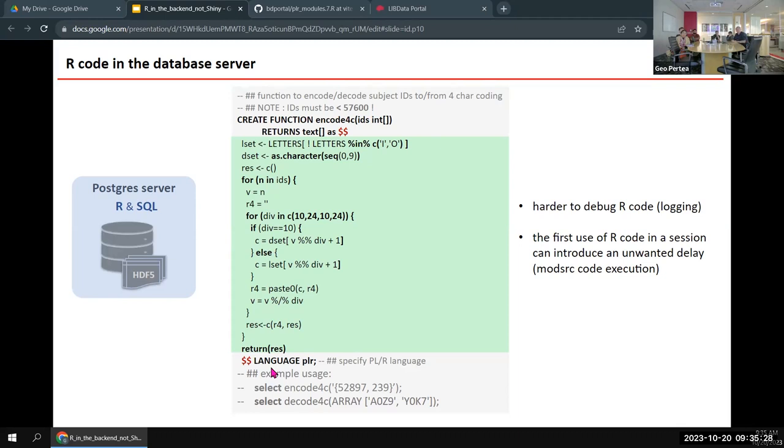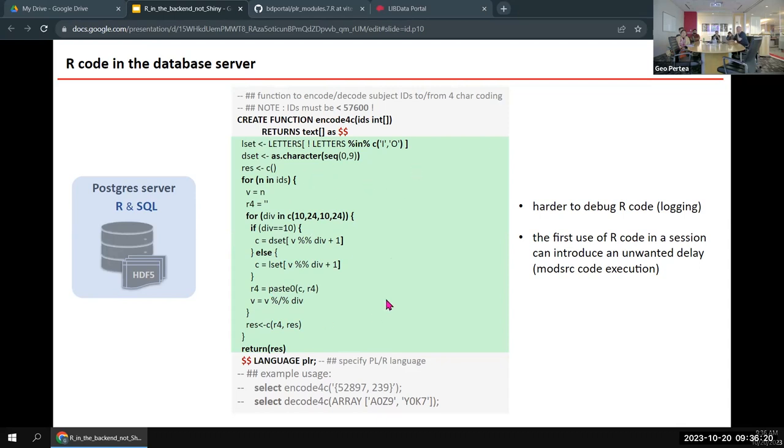This is a very fun example of an encoder function that a while ago we were trying to, I don't know if Leo remembers, we had this discussion, to encode the large numbers IDs, which are like brain IDs, as a four-letter code with this interesting syntax where the first and the third character are a letter, and the second and the fourth are a digit. So when you write this down, like in the lab, it's easier to prevent confusions due to writing. That was an interesting idea, but it was dropped after a while. I think we never used this function, but it was nice to play with this and implement it in R.